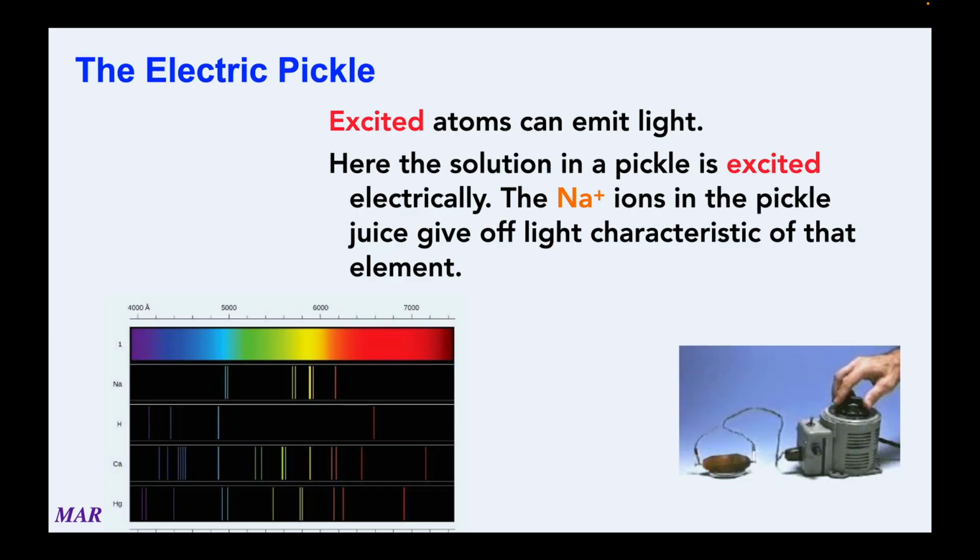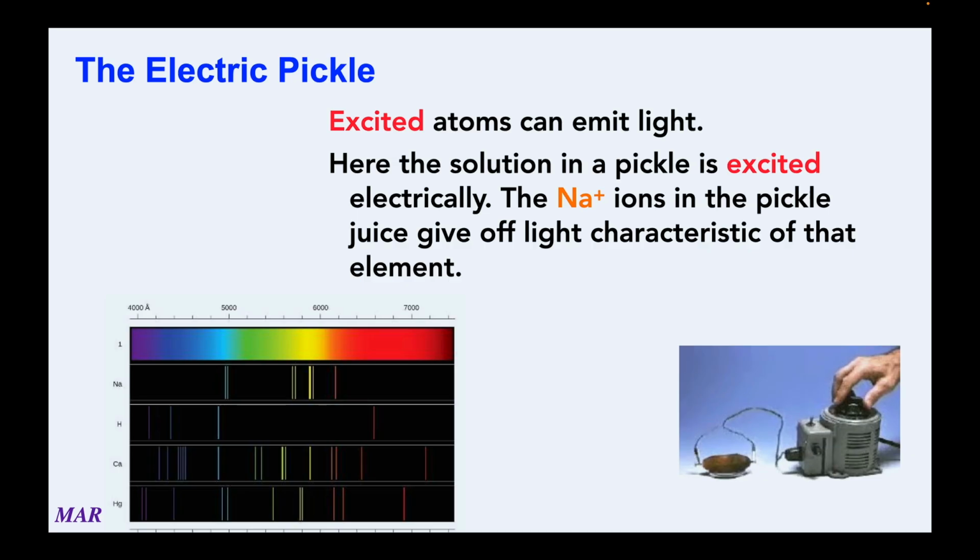Now, remembering that, again, all these different ions, if you excite them, they start creating light. If you apply electricity to a pickle, which is just kind of crazy, I know. But anyway, pickles are usually soaked in sodium chloride, like brine and stuff like that. And it's the sodium inside that starts to excite. You can actually see them have kind of a yellow color like that, which is pretty crazy.